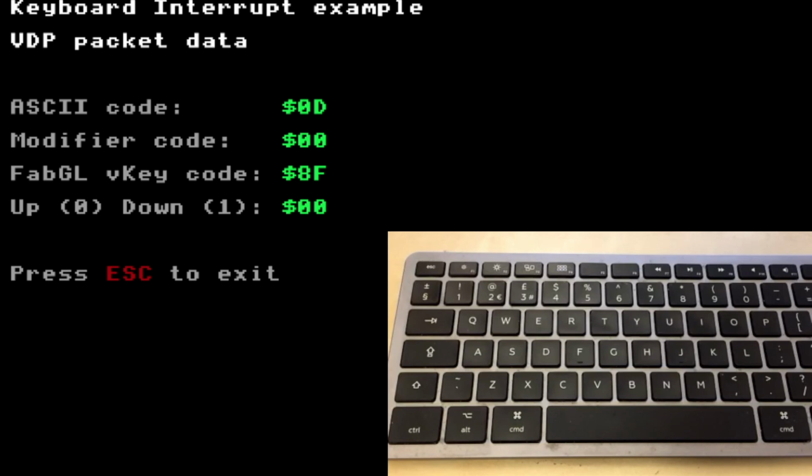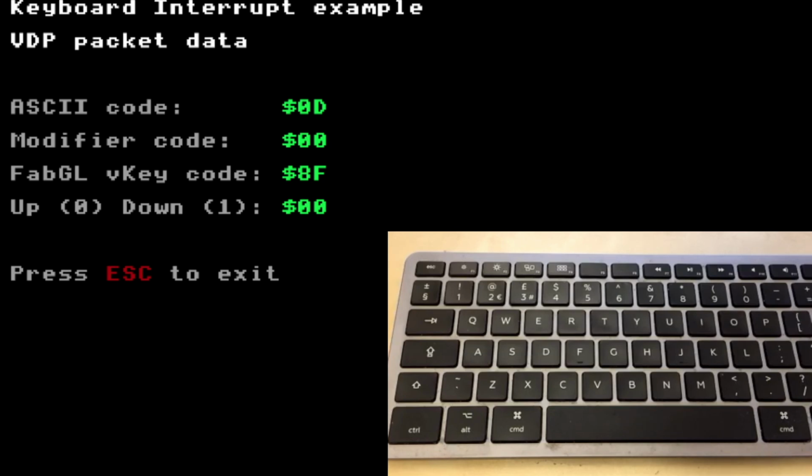The third item is the FabGL virtual key code. This can offer us more information. We can find out, for instance, if it's the left or the right Shift key being pressed, or possibly a character which isn't in the ASCII set. The last byte simply determines whether the key was pressed or was released.